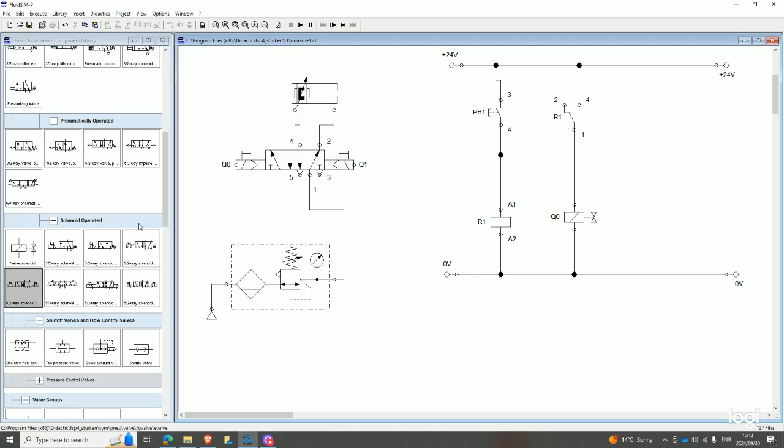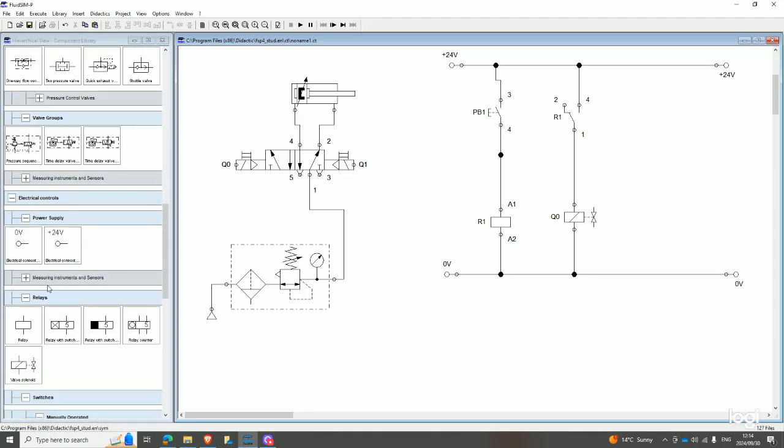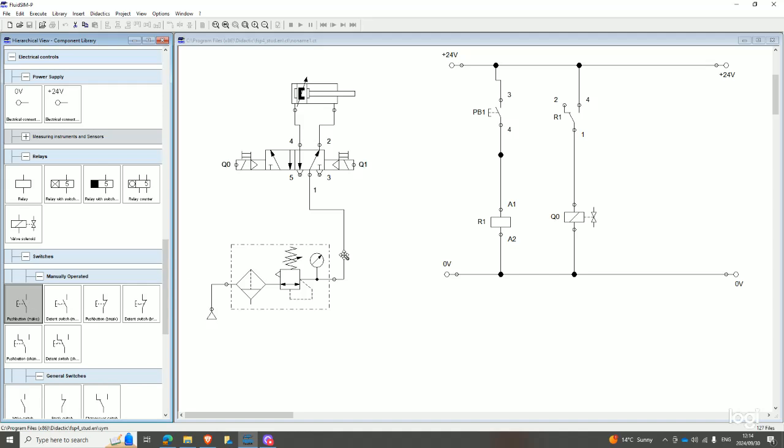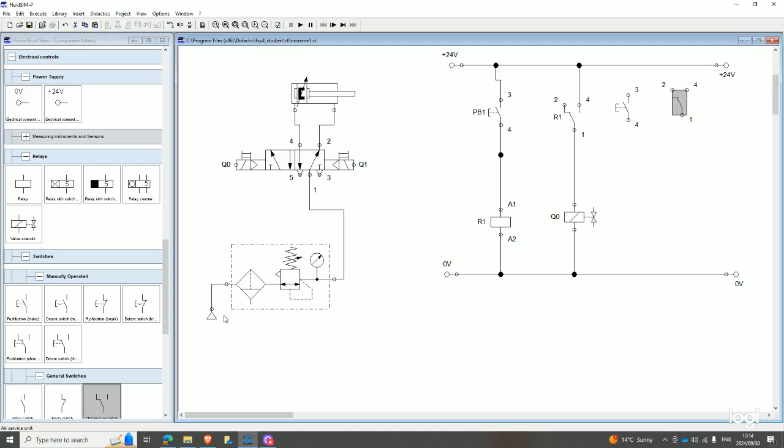And then now our second push button, that's gonna make the cylinder retract, should be connected to Q1, right? But indirectly, right? So now we get our second push button here, right? And then we get our changeover and then our solenoid valve, right? To here, right? And then now we need our relay.